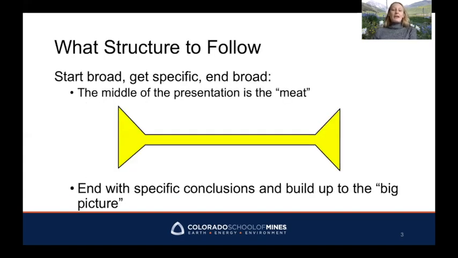Next, it's good to keep in mind a structure. So that's why I keep mentioning an outline. That would be good for you all to set up for each of your individual presentations. And you can think of this with this figure here. It's good to start broad in your introduction, then get specific within your storyline, get specific with each objective, the data, and what you've discovered, and then end broad again with what's the big picture? Why does this matter? And how could this help with future work as well? So the middle of the presentation is your meat, where you're really going to be hitting the data and your analysis, and then you're starting and ending broad.